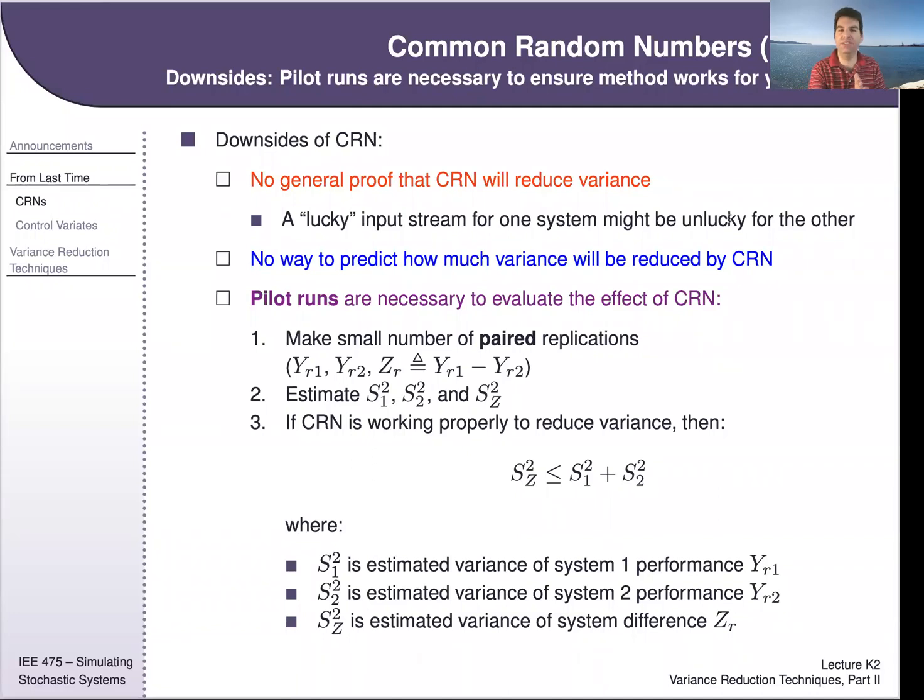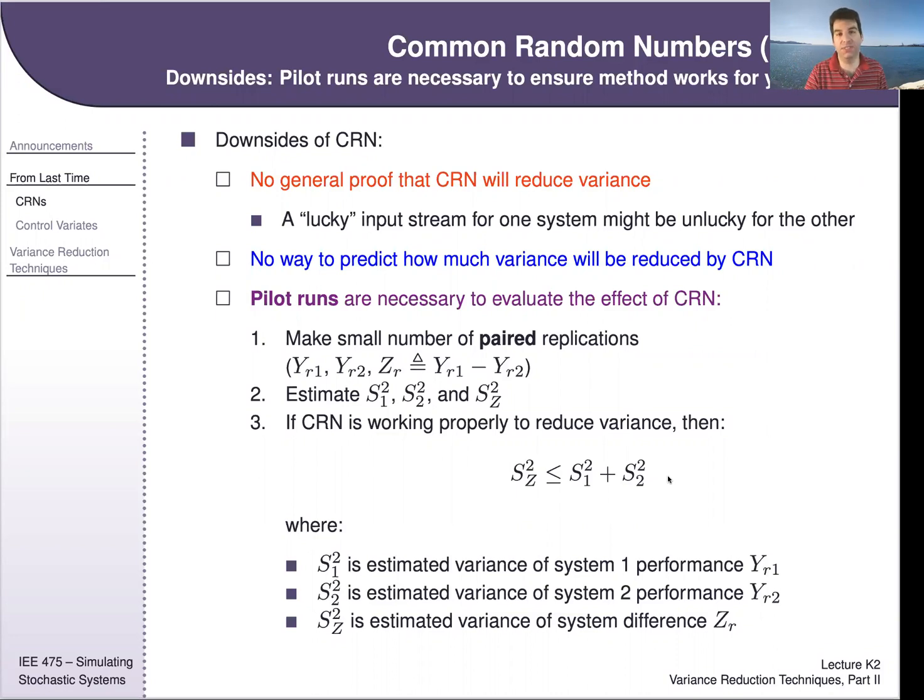So you run, say, 10 runs of your first model and 10 runs of your second model, calculate the standard deviation across your 10 runs of model 1, calculate the standard deviation across your 10 runs of model 2, and add those variances up together, or standard deviations, either way. Add those variances, and then generate pairs. So generate replication 1 difference, replication 2 difference, et cetera. Generate your 10 differences, and then take the standard deviation or the variance across those differences.